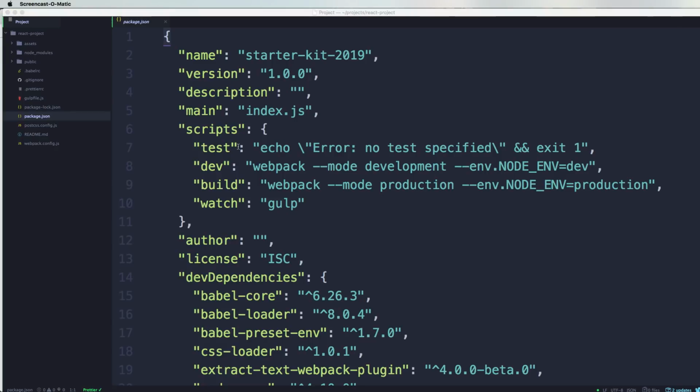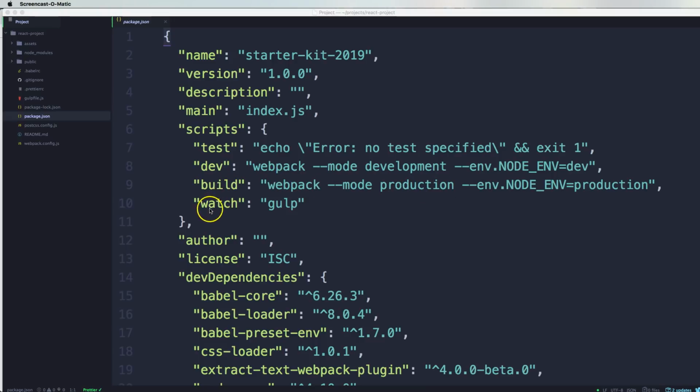All right, now we have the dev, which is for our dev environment. This is what Gulp is gonna run every time that we do an npm run watch. And we have the build. So this is for production. This is when you're ready to push out to the world and you're like, okay, I'm ready to launch this website. You run the Webpack build.